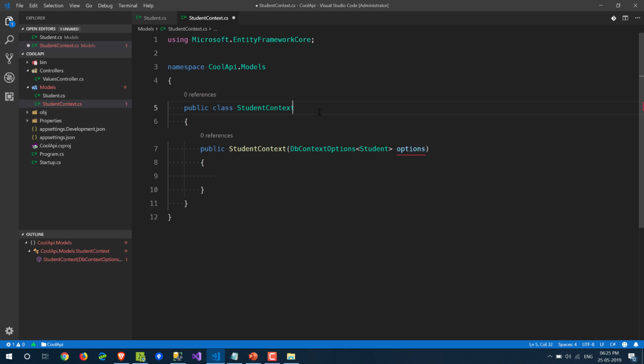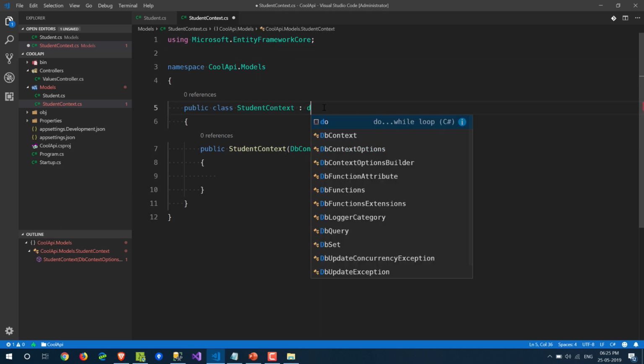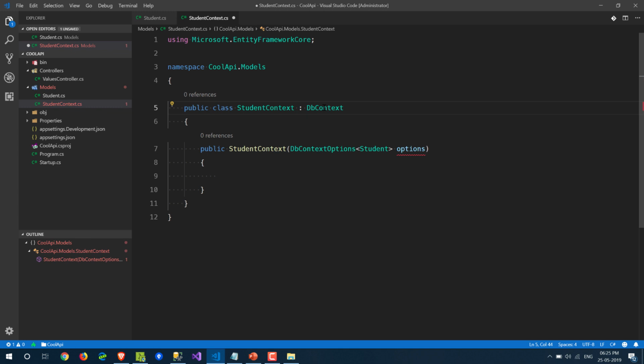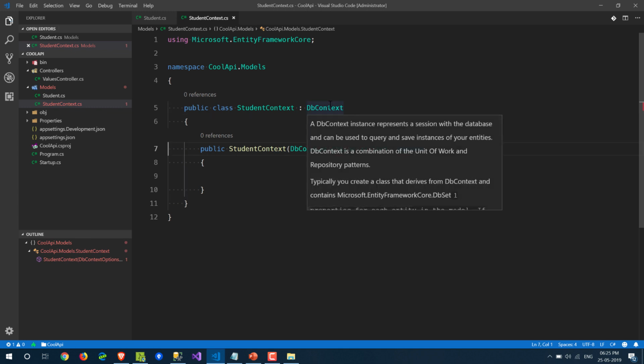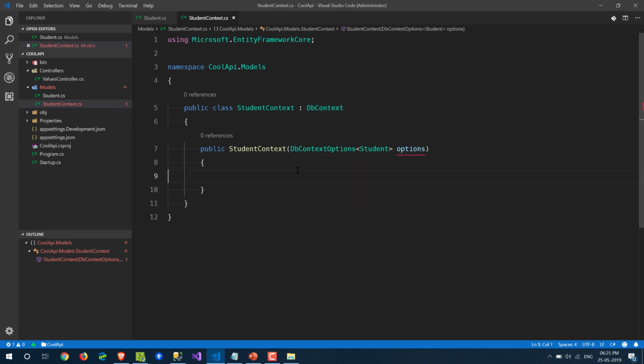One more thing we need to do is inherit this class from DbContext. This is the inbuilt class of Microsoft.EntityFrameworkCore, which is an object relational mapper. So I am going to pass those options to our base class.